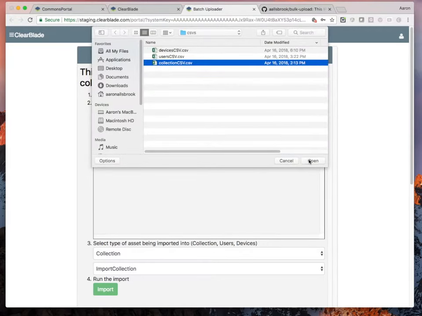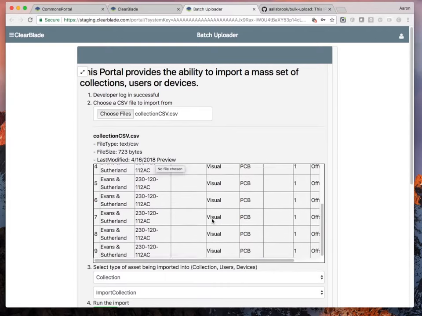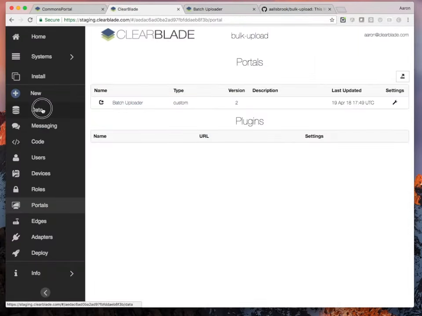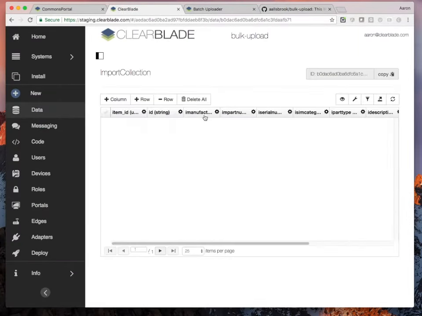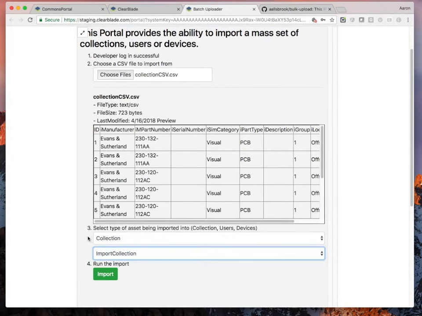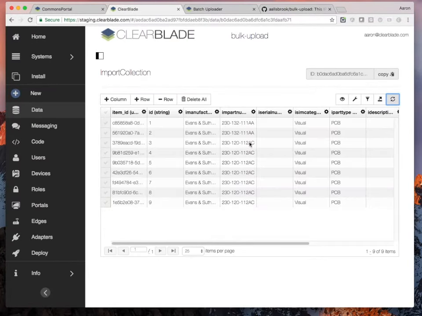We'll click open. It's done a local parsing, so it's pulled back the data and you can see what's there. This data will go very efficiently in one large batch chunk, so it'll be very, very quick. But just to prove there's nothing up the sleeve, if we look at this import collection, we can see it's fully empty. I'll come in, we'll select the import collection, the collection as the import type, and run it. So now it's fired and come back with all the new unique item IDs, the PK that we'll generate for you here for all that data. And if we go look, we'll see there it all is loaded up.